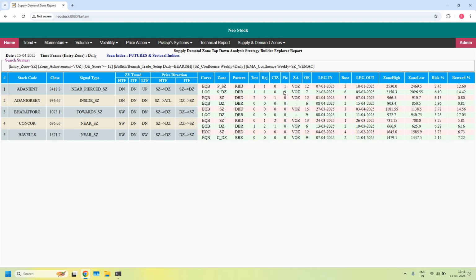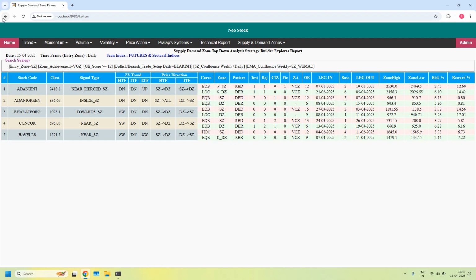But first, you have to use only Pierce zone strategies. You can't directly use a bearish trade setup because it is a Pierce zone. I'm generating Pierce zones only for those who want to use Pierce zone strategies, so I am filtering them. But on the 75 minutes time frame, we will filter Pierce zones. Okay.